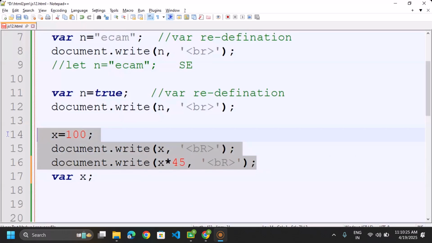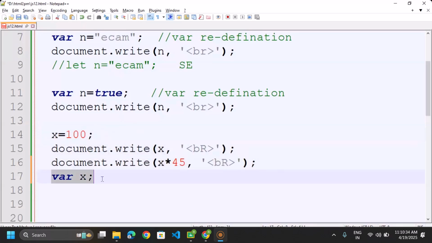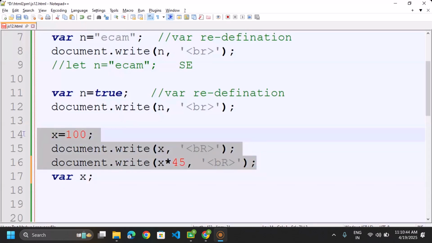Utilization of the x variable, usage of the x variable. After completion of my usage, then I declare the variable. This process is called hoisting. But these three lines are not hoisting. These three lines are utilizing the x, using the x.